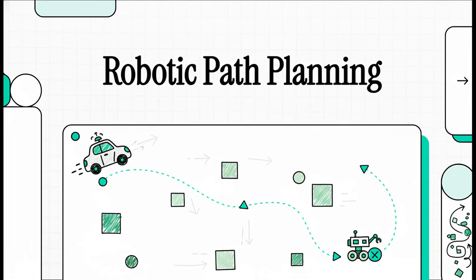Okay, let's just dive right in. Have you ever actually stopped to think about how a self-driving car or even one of those robots zipping around a warehouse finds its way from point A to point B without just crashing into everything? Well, it's not magic. It's this absolutely fascinating field called path planning. And today we're going to trace the entire evolutionary journey of how robots learn to navigate their world, starting from the simplest little wall-following bug all the way up to the sophisticated AI brains that are in our cars today.